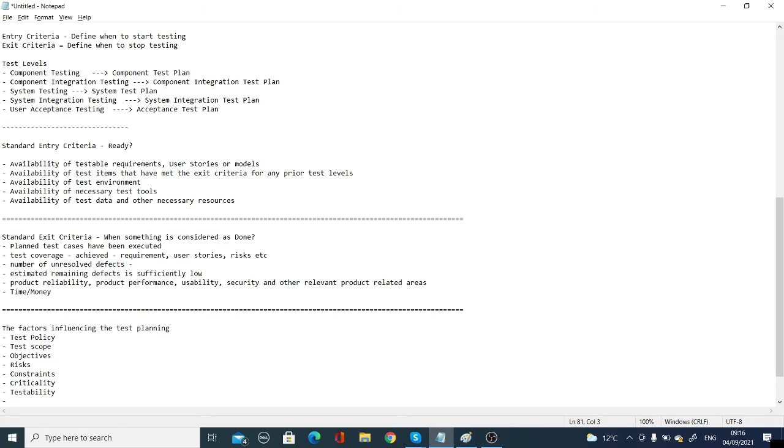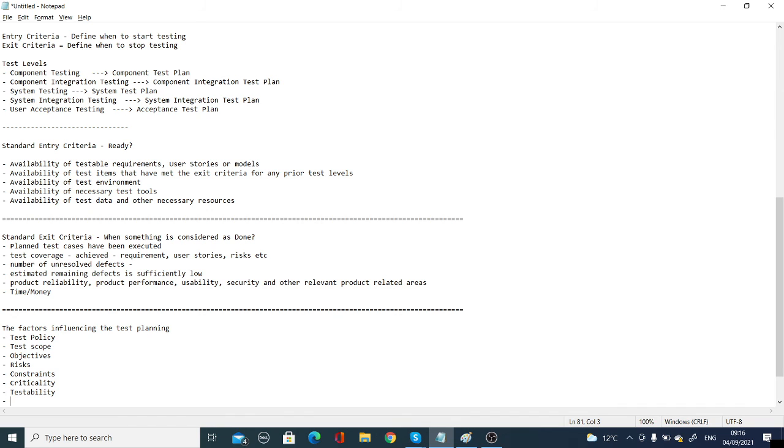If the requirements are badly worded and not testable, then we have to repeat these activities and spend so much time just to gather the correct wording in the requirements. So that defines the testability. Are the requirements testable?